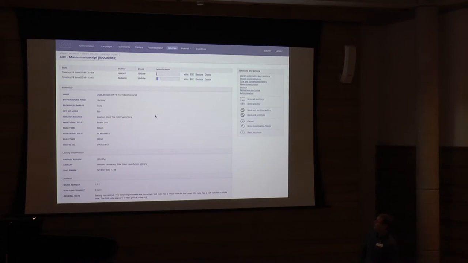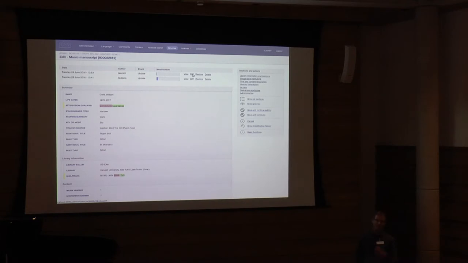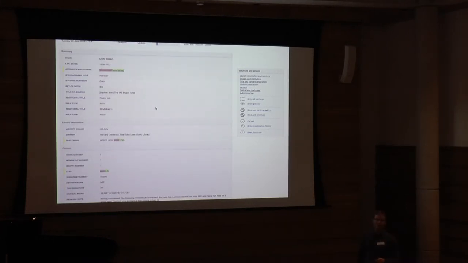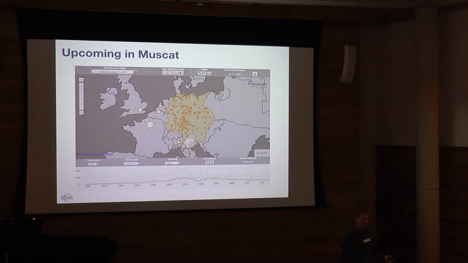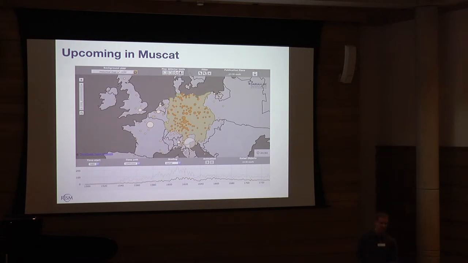Another thing is versioning history. Now that data is out of the old database, we can keep track of all changes. If somebody makes a change to a source, we see the diff. Changes can be small, but they can also be significant — for example, a source cataloged as anonymous where someone later identifies the composer. We track all those changes, accumulating new data. We've also been looking a lot at visualization — it's a huge dataset, and visualization is a nice way to manipulate and extract data. A historical map where you can click to extract data from a certain period and region would be extremely difficult to replicate with a text search interface.